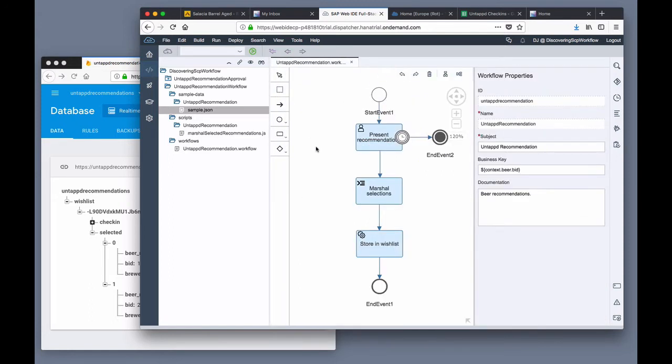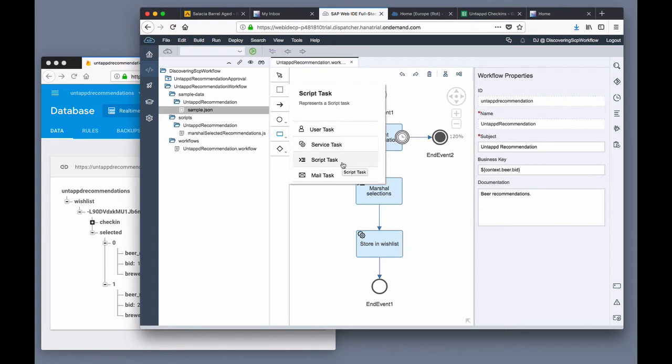So a workflow definition can consist of a number of flows. This is a really simple single flow from start all the way through to end. There are also, however, gateways that you can use to control the flow of execution and so on. I'm not doing that here. And there are in total four different types of tasks. User tasks, which relate exactly to the user tasks that appear in my inbox, which we saw earlier. There are service tasks, which allow us to connect to and interact with remote services via those services' APIs, which we'll look at shortly as well.